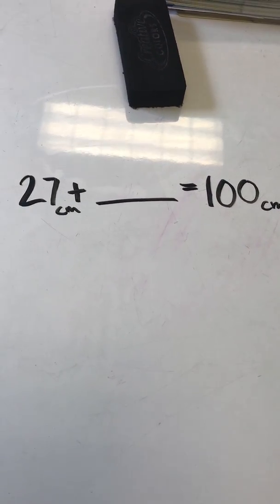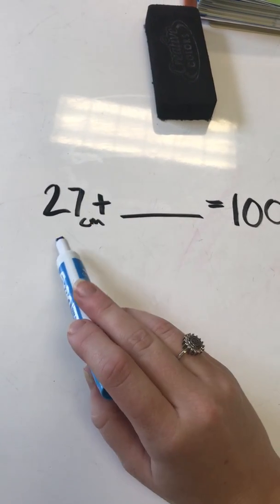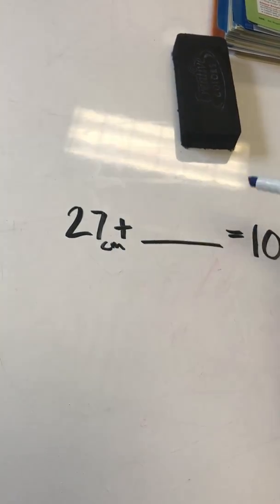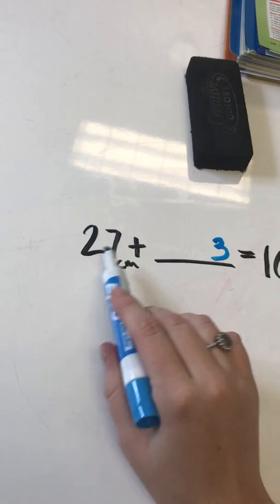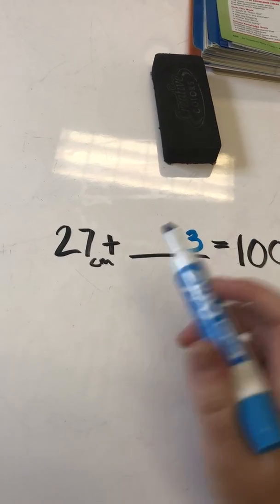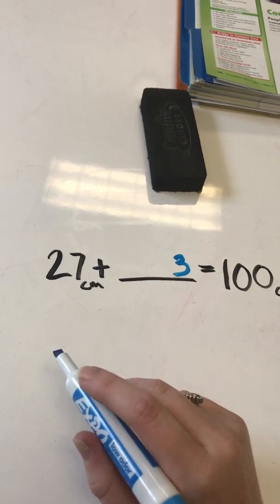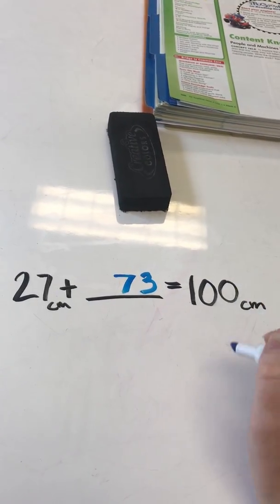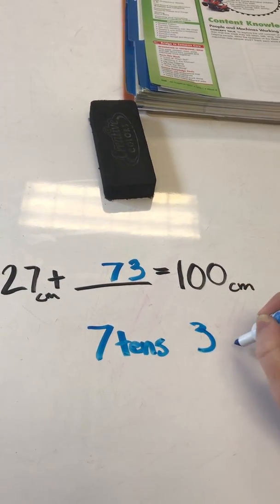So you're going to first look in your ones place. Your ones place, you have a 7. So 7 plus what will make your ones turn into a 10, okay? So 7 plus 3 is going to be 10, so that's going to make my 27 a 30. Now I want you to think of this as 30. 30 plus what gives you 100? It's going to be 3 plus 7 is 10, so it'll be 7 tens, so it'll be 73, all right? So you have 7 in the tens. To get to 100, you're going to need 7 tens and 3 ones.